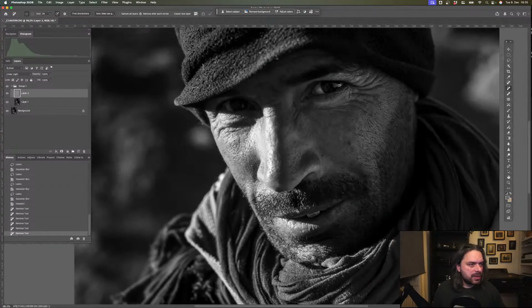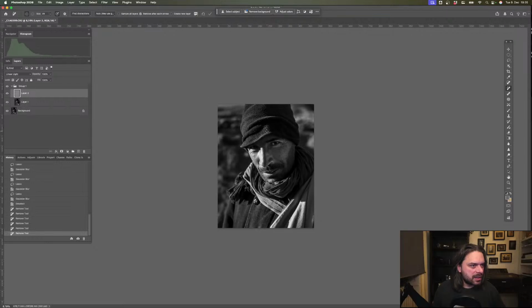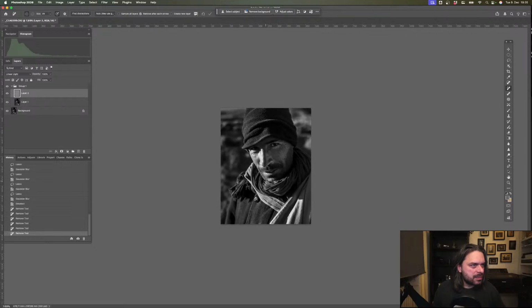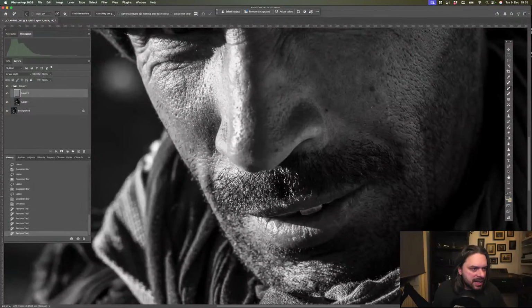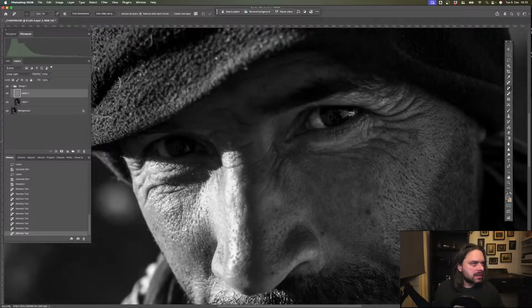What I also like to do is I zoom out quite a bit just to see where there are spots that pop into vision. Like I see there's a hair here and here's some spots. I see some dirt on his jacket. I'm just removing this because it distracts a little bit from his face, his eyes, and so just to calm the whole image a little bit down. So let's see what we have.